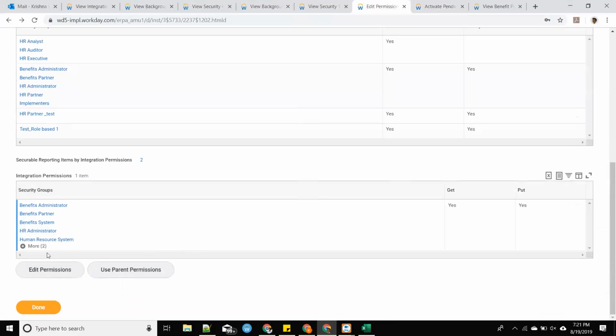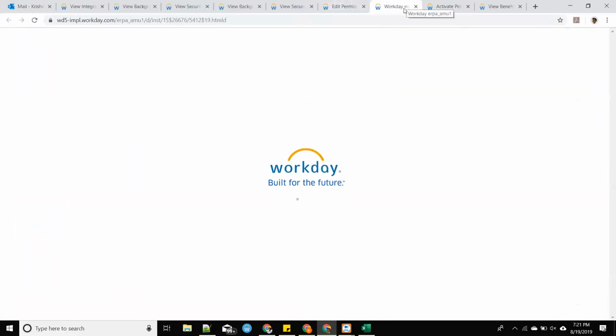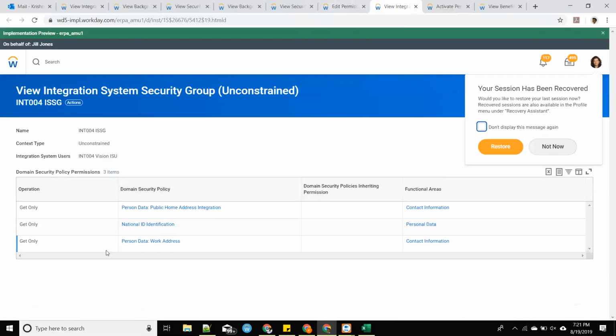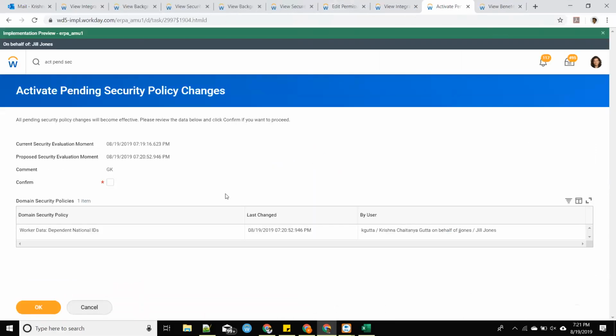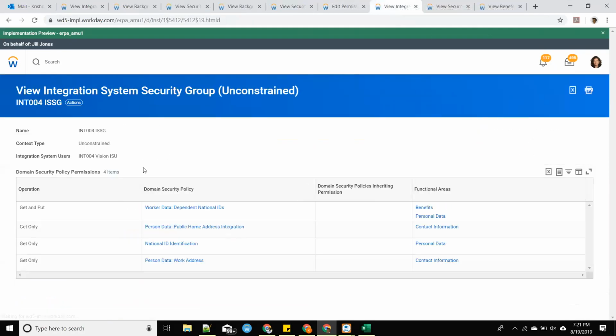Do I have the parent? I think I already have the parent, right? So it's automatically not giving me. I don't know. I'm activating this dependent national IDs this time, click OK. And then if I go back to my ISSP, yeah, there you go.